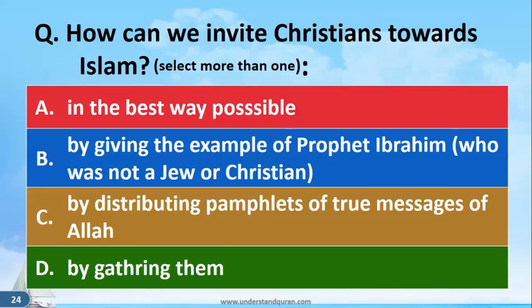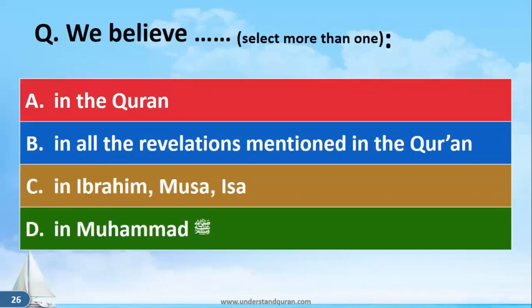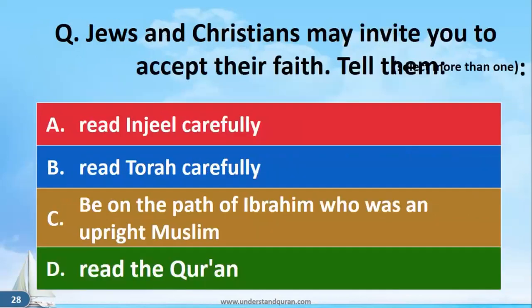So how can we invite the Christians towards Islam? Select the best possible way. Yes, by giving the example of the Prophet Ibrahim alayhi salam, who was neither a Jew nor a Christian, by distributing pamphlets of the true messages of Allah, by gathering them. Right, so all of it is true. We can do all of this. We believe in the Quran, in all the revelations mentioned in the Quran, in Ibrahim alayhi salam, and Musa alayhi salam, and Isa alayhi salam, and in Muhammad sallallahu alayhi wasallam. Yes, we believe in all of the above.